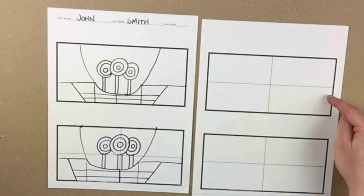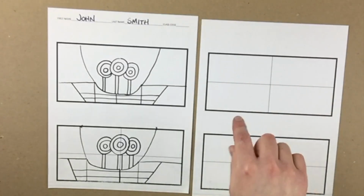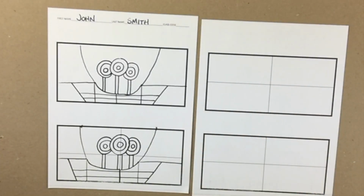So your next sheet of paper will have the grid for you, and you'll keep watching this video, the gridded video, until the end of class. Next week we'll have new videos for you that will explain our color choices. So we're going to pick our best drawing of the ones that we did today, and then we're going to go ahead and talk about color next week. Good luck.